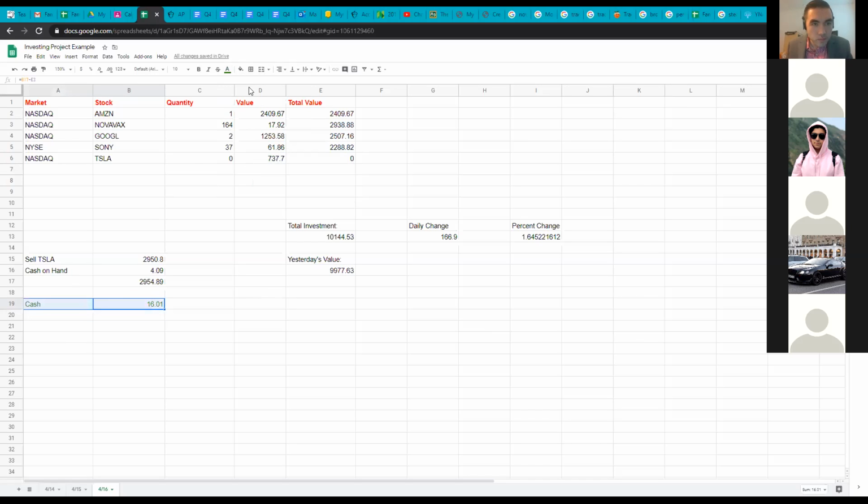Wait, so Mr. Rob, now that I just sold one of my stocks and then bought something else back, I don't have to add it onto each other to change my daily change, right? Or my percent change. No, all of that should still remain basically the same. Those calculations are still true because they are a calculation of what your total portfolio is today after all of your swaps. Okay, so I just leave it and only buy another stock worth relatively the same amount, right? If you want to keep cash on hand, you can.